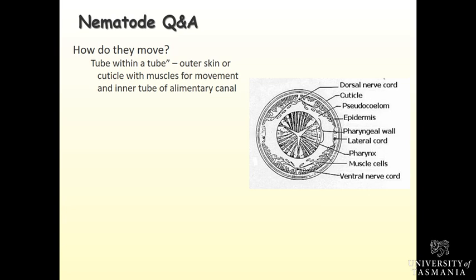How do they move? A bit like other worms, they kind of slide along. They're a tube within a tube, so the outer skin cuticle has muscles to allow it to move and then pulls the inside along and inches its way along. Obviously they don't have legs or flagella or the likes.